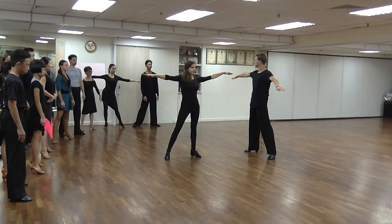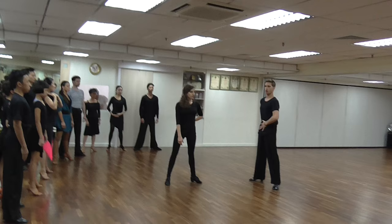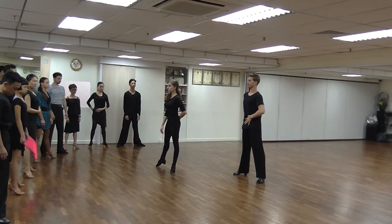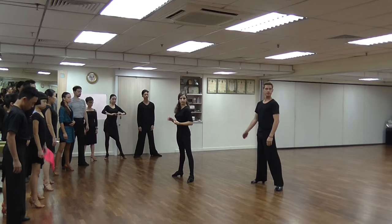Before we even start that, I have to set up my posture. From here, I still have to make my lower spine long, so I've collected my center — because if I do it with my bum already sticking out, that's wrong. I have to lengthen my lower spine. So I'm already set up in my position: hips underneath the shoulders. And I just roll from one foot to another with a pendulum action from side to side. That's it.